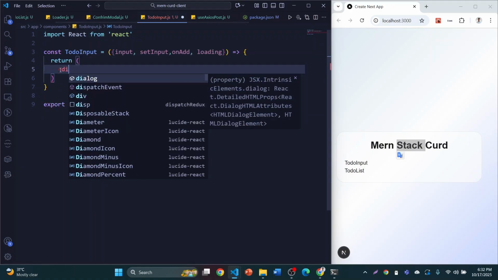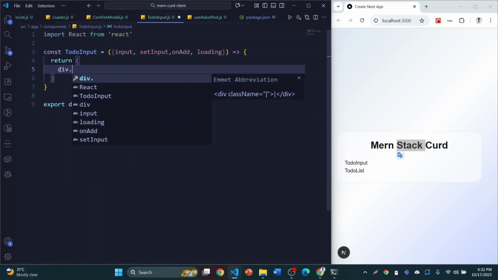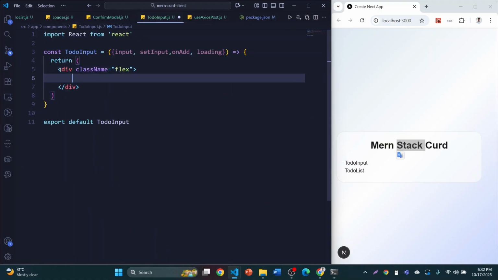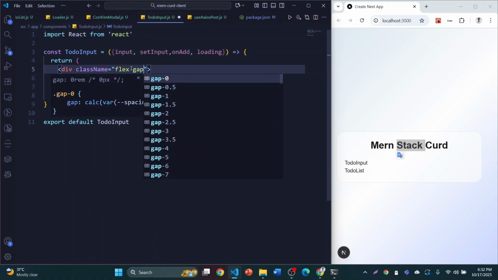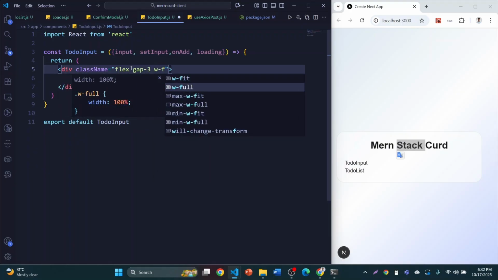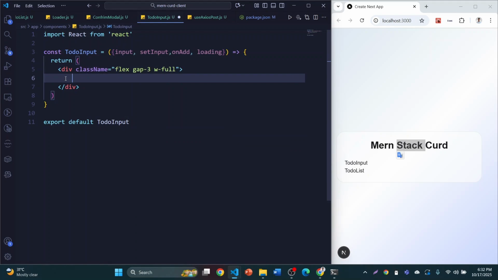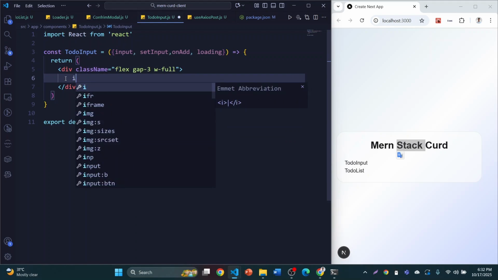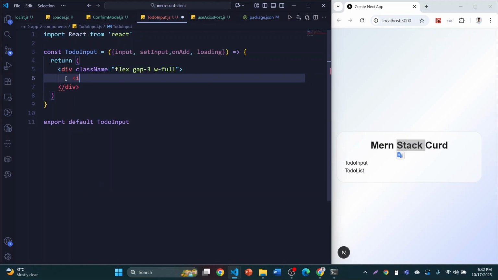Now we have the two buttons, so let's put a div. Yes, we need to use flex because of the button. Then we will use w-full, and in the input field, import the input field.